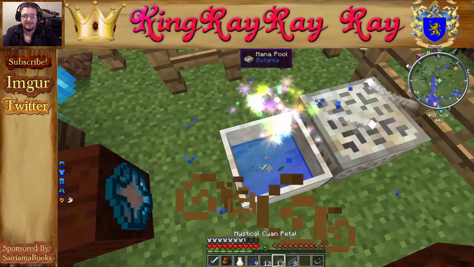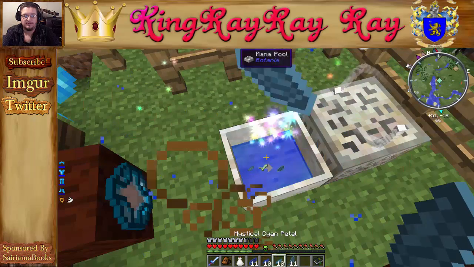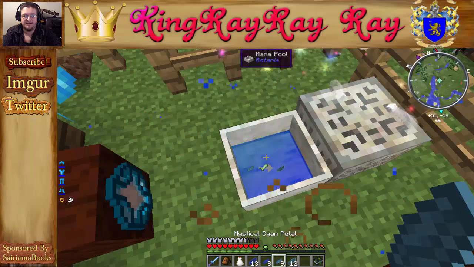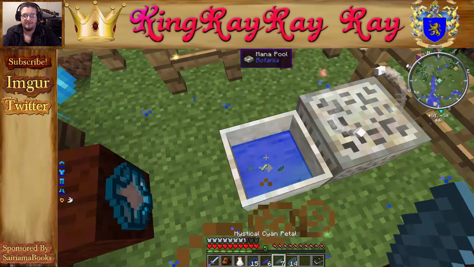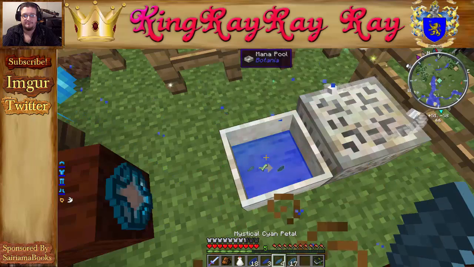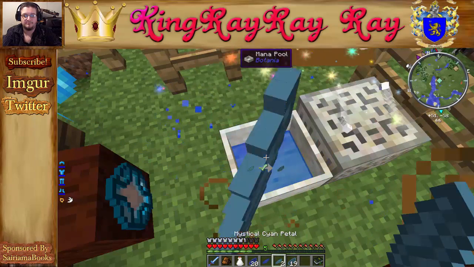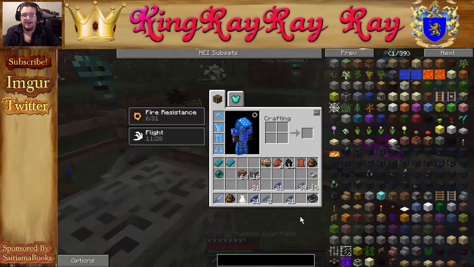We just had something teleport into our area. Might be time to go into Ars Magica to get an anti-teleporter. No, actually, if I remember correctly, Botania also has something kind of like that. Would you look at that? We had enough.